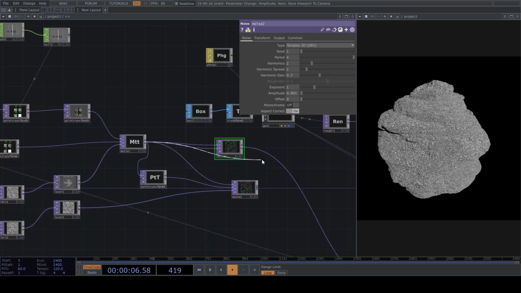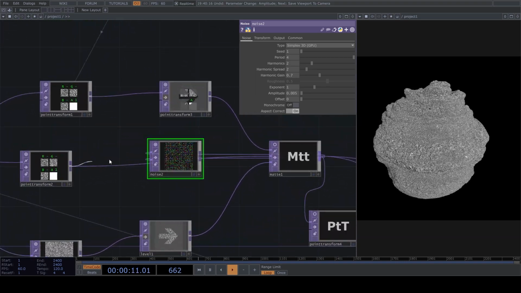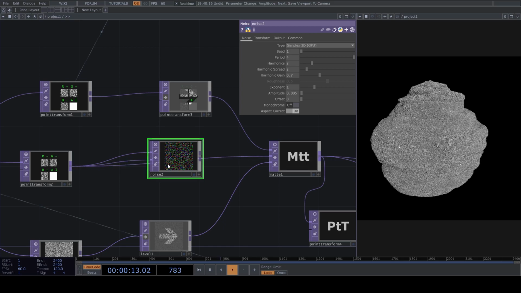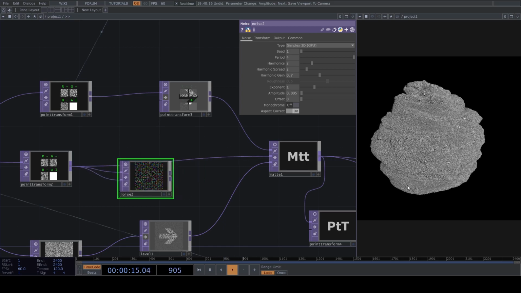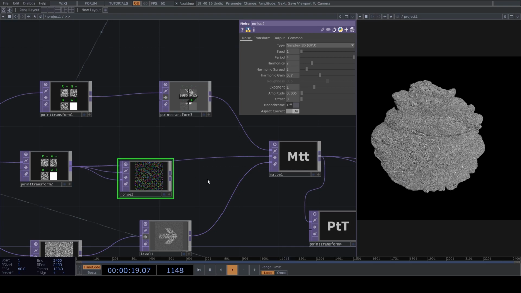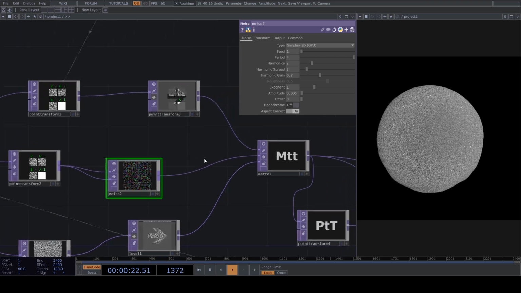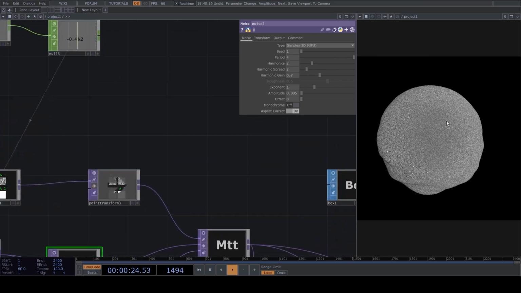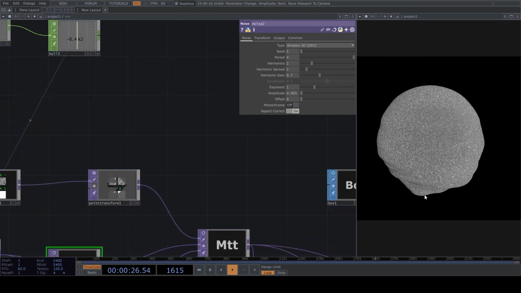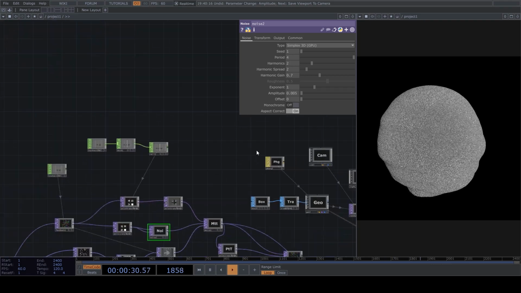For example, if we connect it here, we should apply this noise only to the bottom of this shape. Well, not only, but the maximum of the gradient should be here.